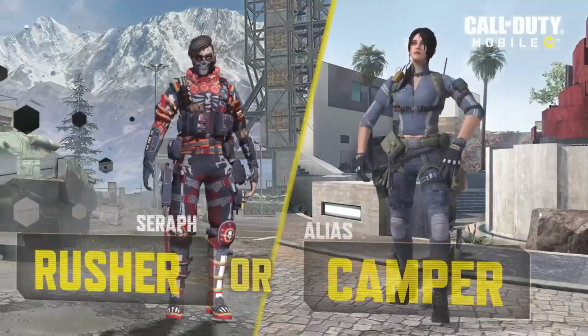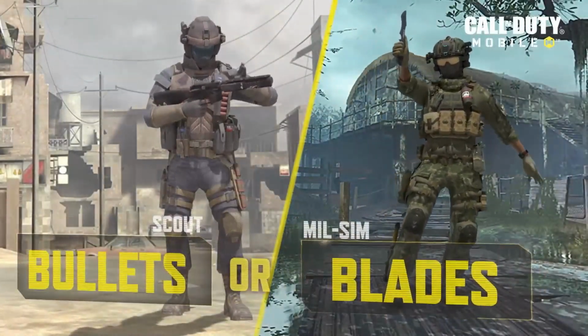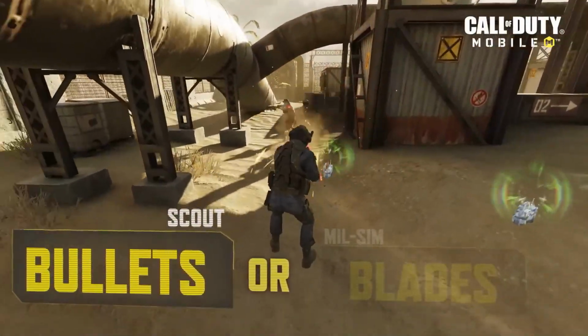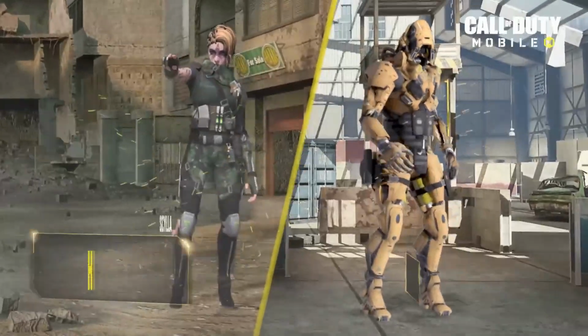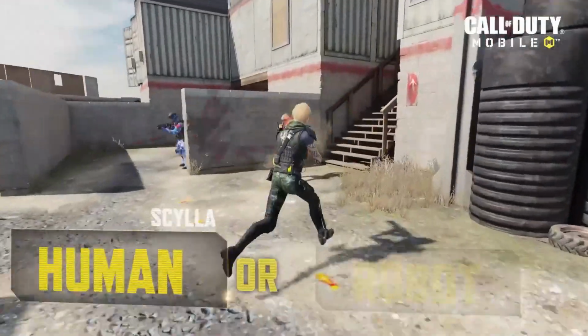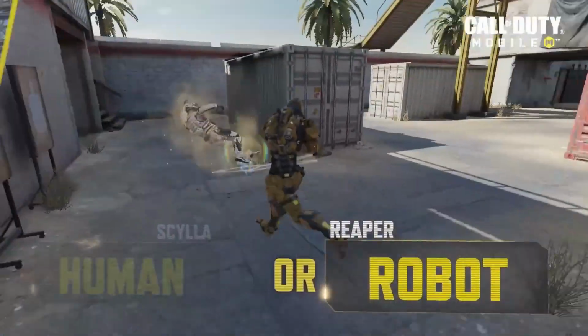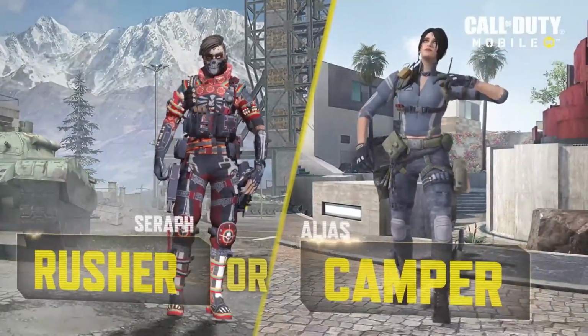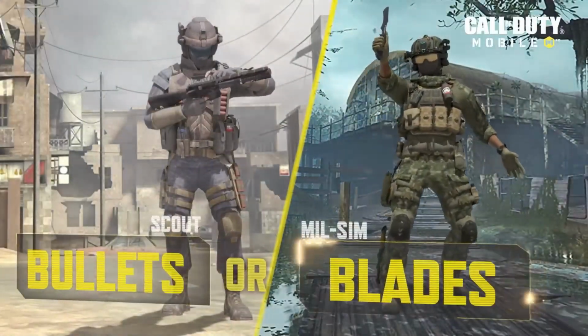In general, FPS games tend to age poorly as they evolve with newer hardware, and your expectations for games begin to heighten. Why dish out hundreds of dollars for a new phone for your games to play on, with the same graphics and the same performance as your old phone? Call of Duty Mobile never suffered from this issue. It was already ahead of its time and has developed a massive following.